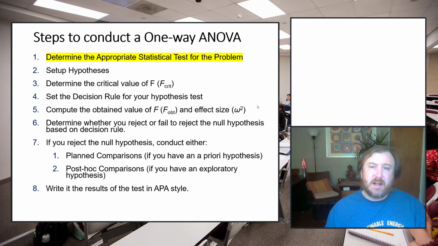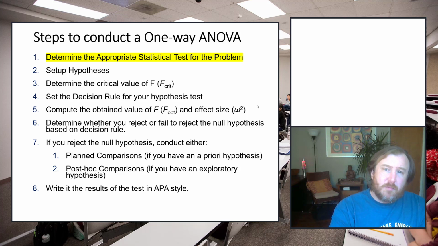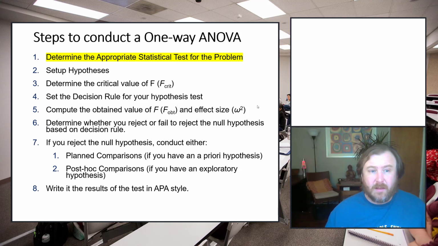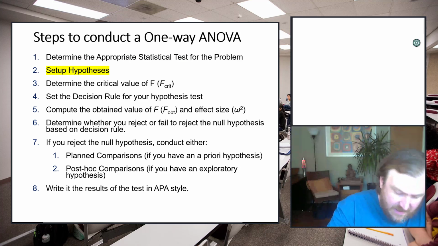So one group of people is going to consist of people using Facebook, and then another group is going to consist of different people using Instagram, and so on with Snapchat and no social media. So because there are different people in each level of the independent variable, this is a between subjects design. So we know that we're going to be using a one-way between subjects ANOVA. Okay, so we'll put that down for our response for number 1.